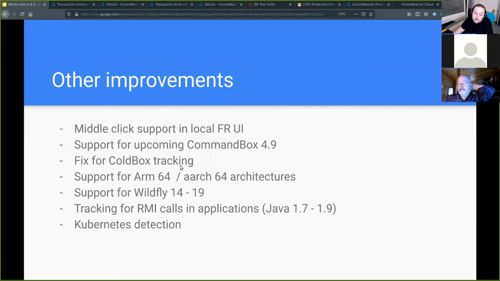If you are running an older ColdFusion server, such as version 8 or version 9, you can actually monitor these servers, but you do have to upgrade the JRE. And you just do this in either the JVM config file, or correct me if I'm wrong, Charlie, but you can do that in the CF admin. Either one. Yep, so you could do that in both. And if you do require 1.6, you can still run FusionReactor 8.2 with no problems. You just can't move any higher.